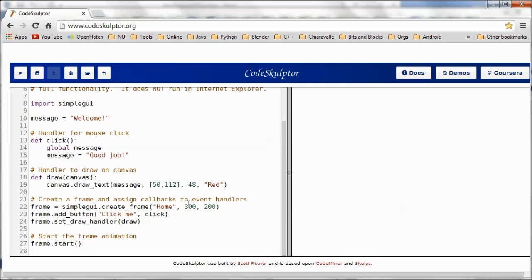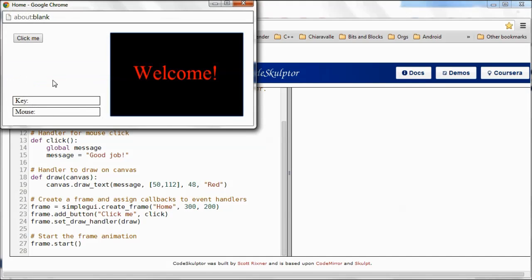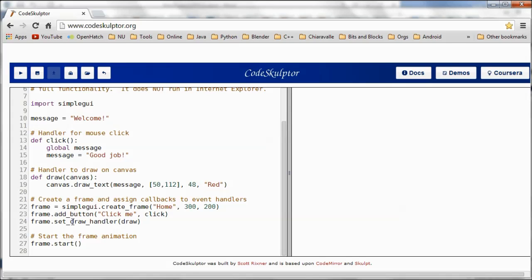So where does home appear? Home is the name, and on my machine it shows up right here, in the title bar someplace. And then when we say add button, click me is the label on the button. Click is the name of the function that gets called. And notice there are no arguments to click.